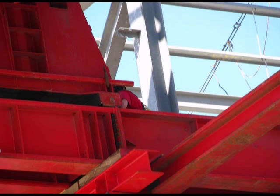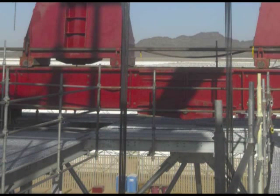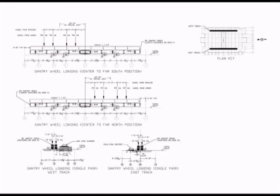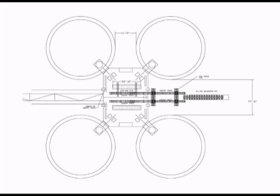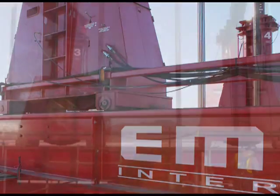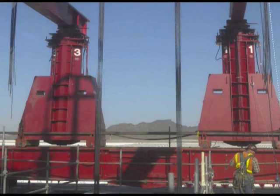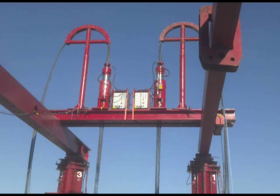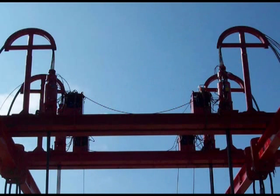Assembly of the lift system began with the installation of blocking on top of the platform's main support towers at eight locations, four per side, followed by specially designed support beams, one per location. Once the support beams were in place, the four large custom-engineered gantry tracks were lifted, two per side, set into place, and pinned together creating two 90-foot runways. On top of the gantry tracks, four legs of the 700-ton J&R hydraulic gantry were placed, topped with two 80-foot-long header beams. Two strand jack assemblies — each consisting of two 200-ton strand jacks, for a total of four strand jacks — were then installed.